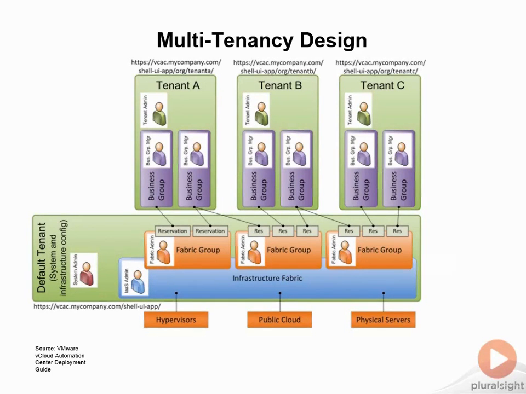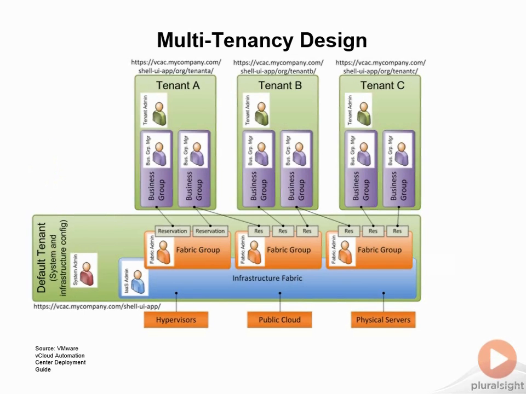Finally, let's talk about multi-tenancy design. Again, I really like this graphic from the VMware deployment guide because it shows you the different options you have for tenancy within vCloud Automation Center. You can see at the bottom we have what's called the default tenant. In this case, it's used for system administration and that core infrastructure administration.